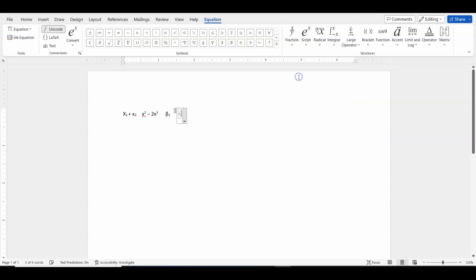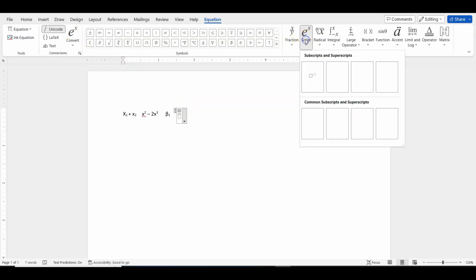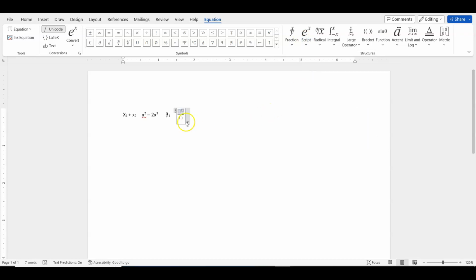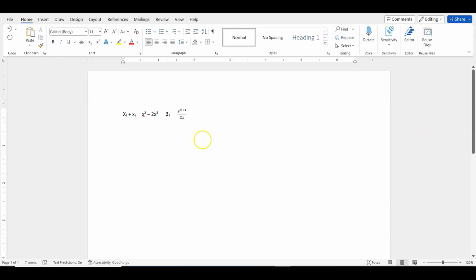So I could put a fraction here and take E maybe and raise it to a power where you got the base E, which is popular in stats, raise it to x plus 1 and put that over a 2x, let's say. So you could do that type of thing. And then once you have that done, a copy and a paste, and you can adjust those pretty quickly.